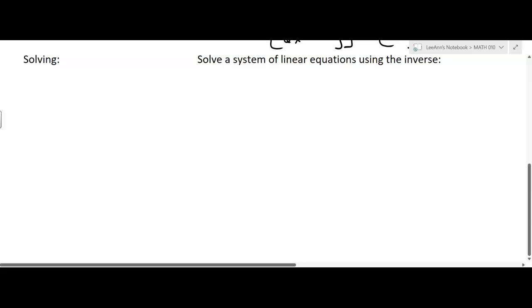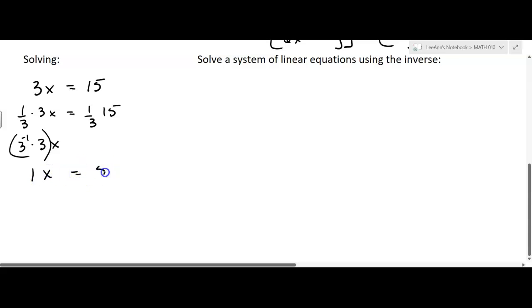Now, what about solving? Well, remember back in the old days when you had something like 3x equals 15. And so you said, oh, I'll divide both sides by 3, or I'll multiply by 1/3, the inverse, right? So that 3 to the negative 1 times 3 times x became just 1x, and then over here you had 5, so you had x equals 5. Now, you've done so much of that, you probably just said, I'm going to divide both sides by 3, and you get the answer. Okay, so how does it work with matrices?